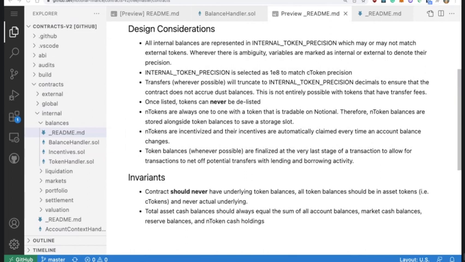Does that mean the underlying tokens are all stored in some sort of central treasury, or what happens there? Yeah. So okay, the system's complicated. Notional never holds tokens, we never hold DAI straight up. We want all of our assets to be earning some interest. So when you deposit DAI into Notional, we immediately lend it on Compound, and that way all the cash on Notional is always earning some amount of interest. Oh, nice. So that's what we would call an asset token. Right now we just support Compound, but I think in the future we'll also be able to support Aave. Okay, nice. So it's literally coded so that assets are never unproductive. They're never stored here, they're always in this productive form, lent out through Compound.